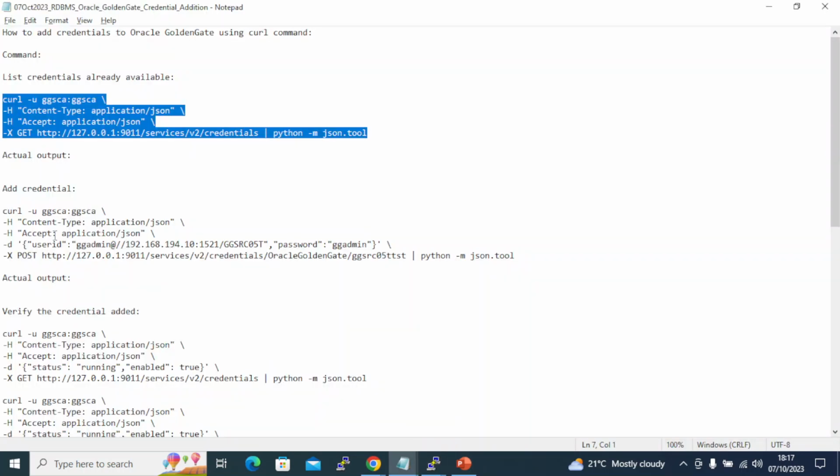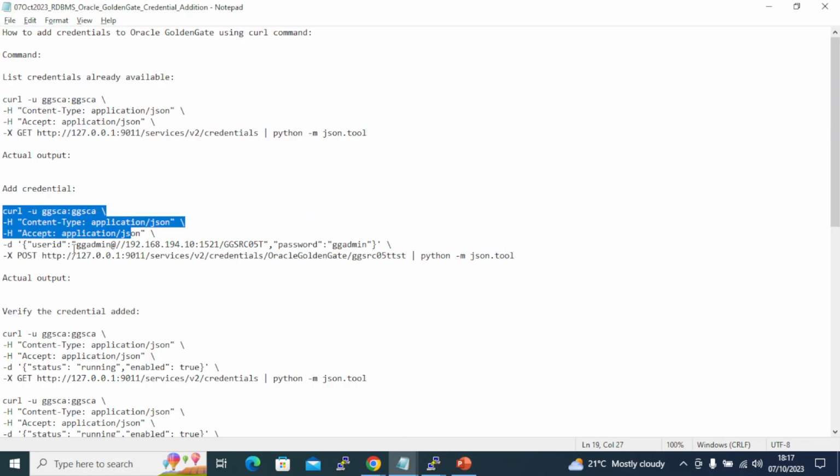Okay, now let's add a credential. This is a command to add the credential. Again, I'm connecting to GGSEA username, which is the administrative user. And you see here, I am connecting to the target database ggadmin. You don't need to provide these two slashes. Without two slash also it will work. As you normally do, it's a easy connect string. Okay, you can remove this double slash as well. I tested it, it worked. So if you want to keep it, it's okay. It's what Oracle gave in the example, so I'm keeping it.